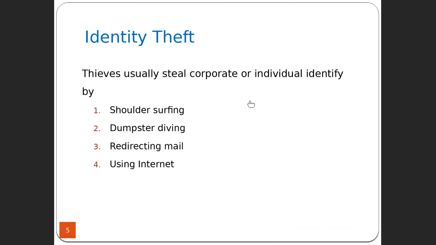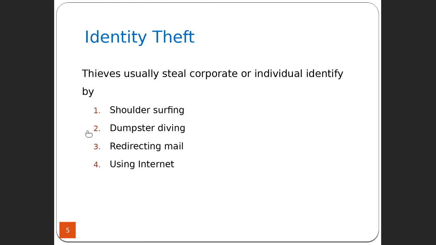Okay. Now we're going to focus a little bit on identity theft. The people who steal people's identity, either individual or corporate identities, could do it, number one, through shoulder surfing. What does that mean? Let's say you're standing at an ATM machine and somebody's behind you and they're looking over your shoulders to see what password you enter. Or you're entering into your computer system, right? They could look at your username and password, looking over your shoulders to see what information you're entering.